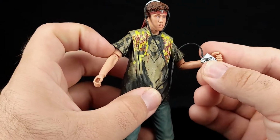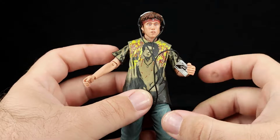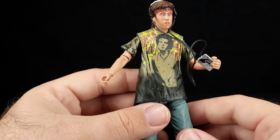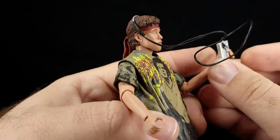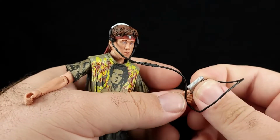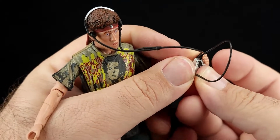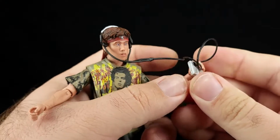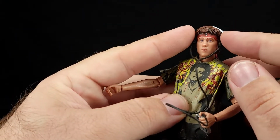And also the fact that he doesn't have proper holding hands. Like, considering how much this box costs, he's a smaller figure, and he comes with an accessory that is not only a reuse from another franchise, but is just weird in and of itself. I'm trying to get it to where it sort of makes sense in his hand. But, like, that's why, like, in the pictures, he's awkwardly holding it. Like, if he could have put it in his pocket or something, that would have made sense.